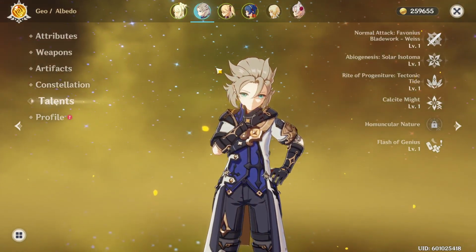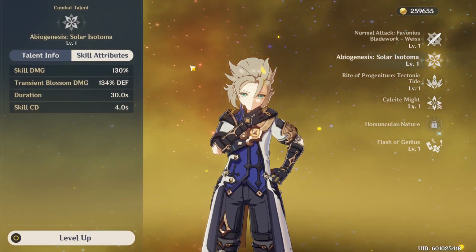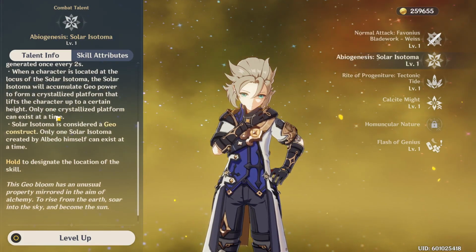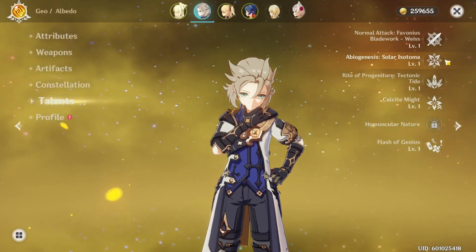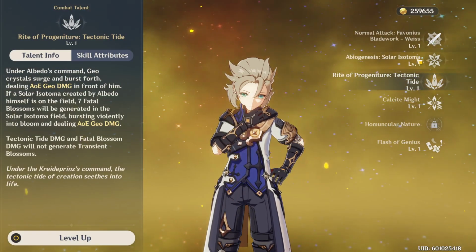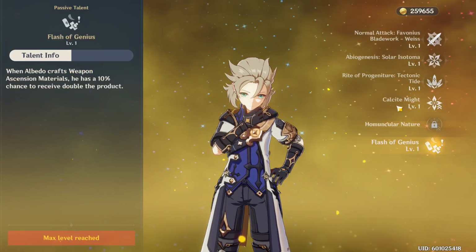My boy Beto here. Wait a minute. Albedo. That joke sucked, I know. Is a great support and main DPS, but I see him as a really good support, because he throws out these, and then it's a really long thing. A really, really long thing, but the bottom idea is while you're attacking inside of his Solar Isotoma, you're dealing Geo damage. You get bonus Geo reactions. His ult, massive Geo damage, triggers a bunch of particles. This also helps him trigger particles. I do believe that this increases your elemental mastery, so you do even more damage.